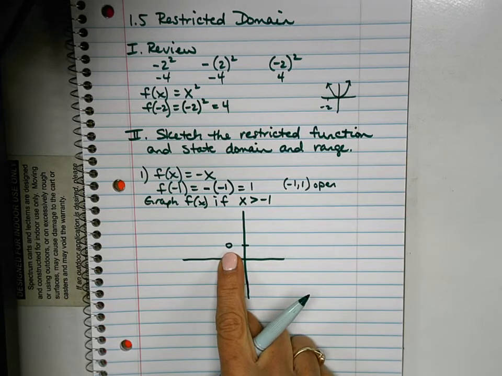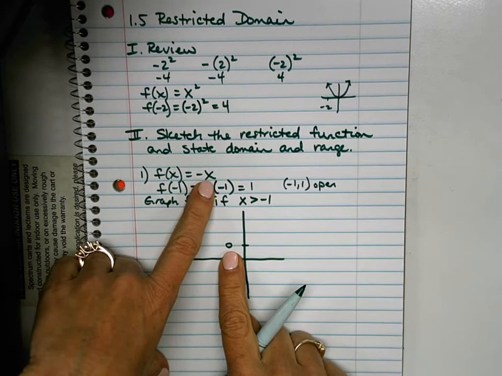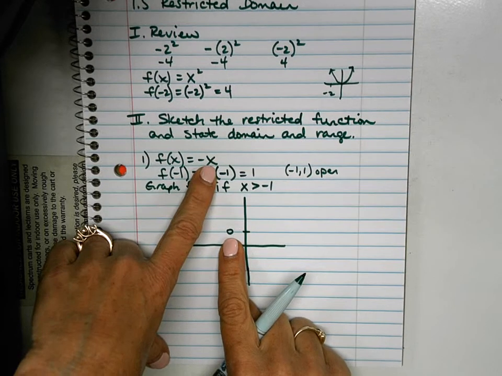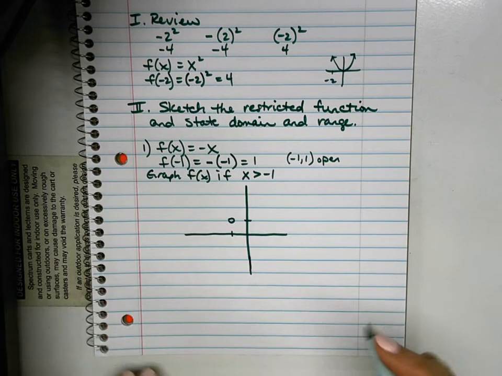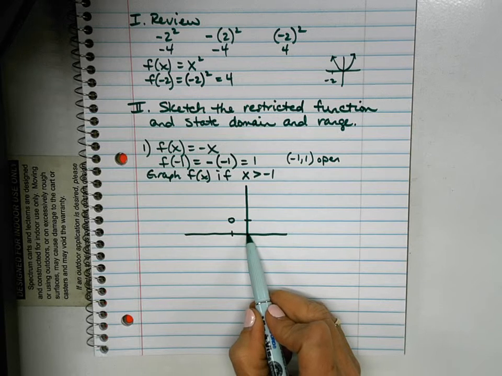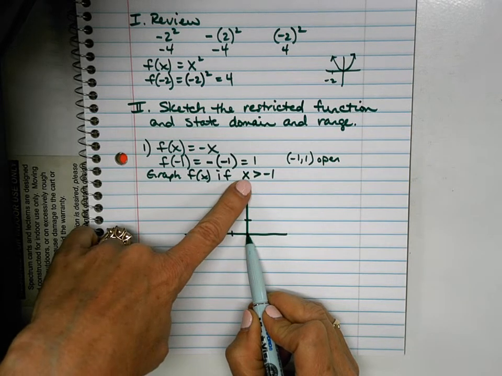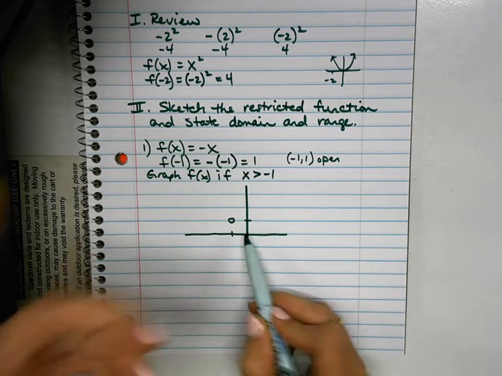Okay, so now we're going to go to our rules. This is a line, yeah? How's it been shifted? How much to the right? Nothing, right? How much up or down? How much left? Nothing. It hasn't been shifted at all. So it goes through 0, 0. Now, you're going to plot 0, 0 only if it's in this restricted domain. Okay? So, right here is normally where this graph would have started, right? The x-coordinate right here is 0. Is 0 bigger than -1? Is that true? Yes.